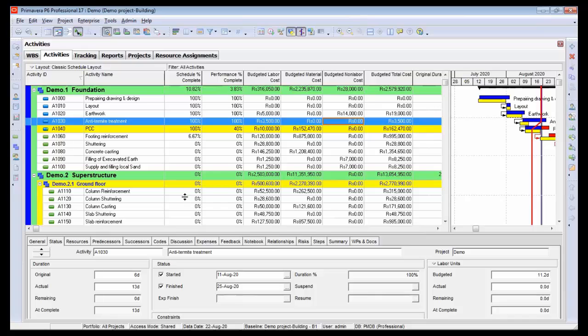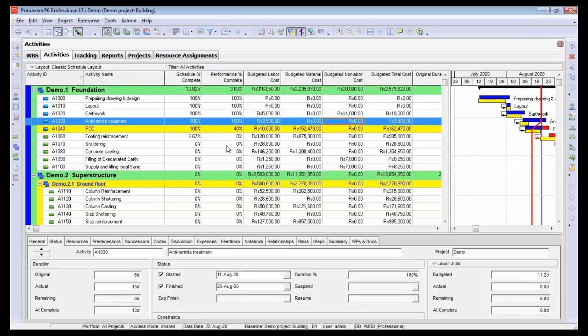We can even work without the resources part. There are many organizations, suppose I am only working on a time and material contract, or I am only working on the cost part. Resource is the headache of the contractor. I've given him a total fixed price contract, so I just have to pay him based on the quantity of work. For that also we have a provision for how we can get our project schedule, how we can plan, and how we can have the cost estimation also. That is also possible with the help of the software.